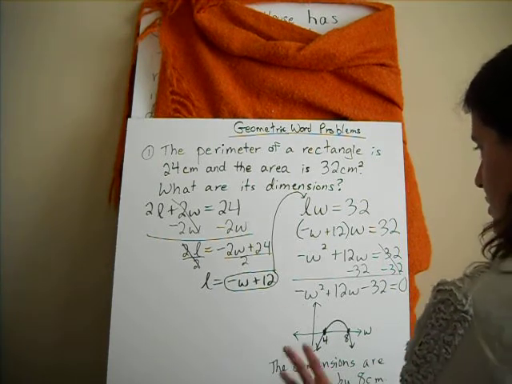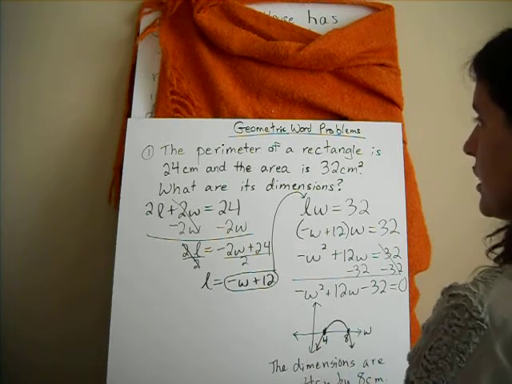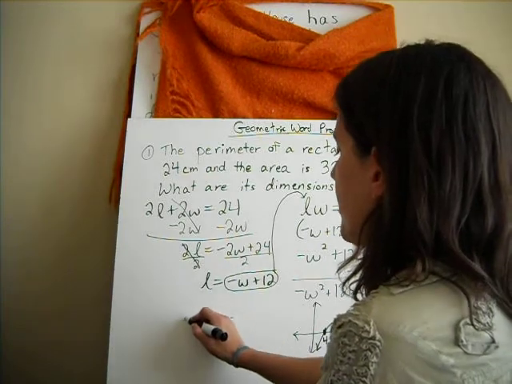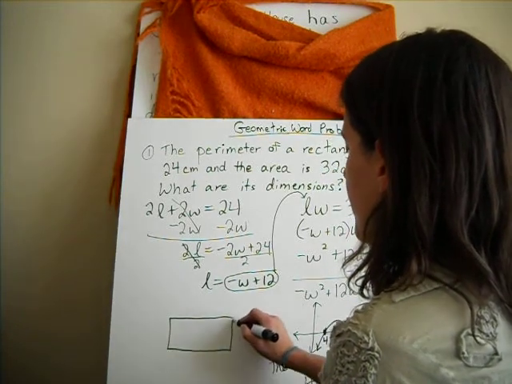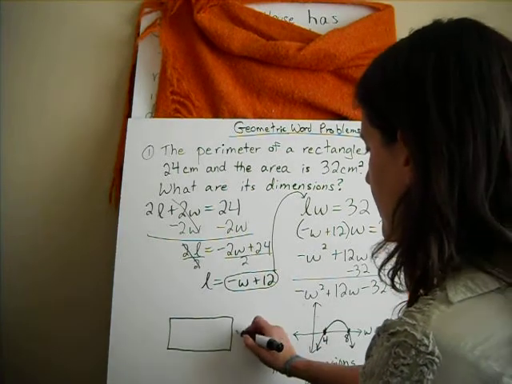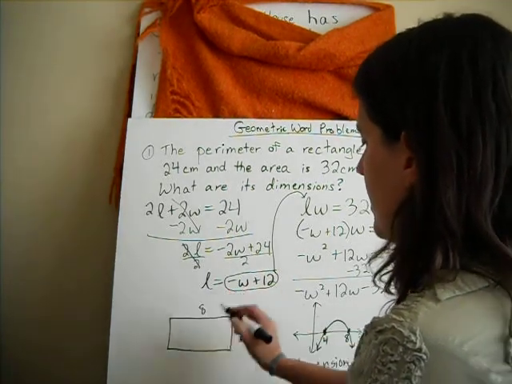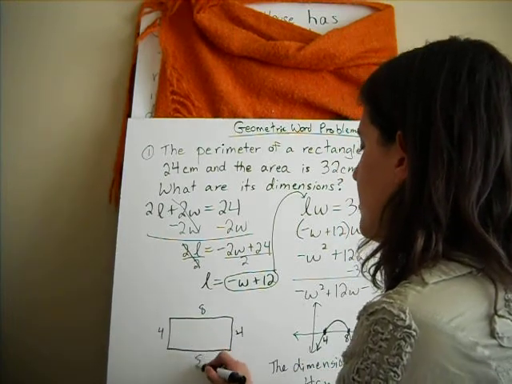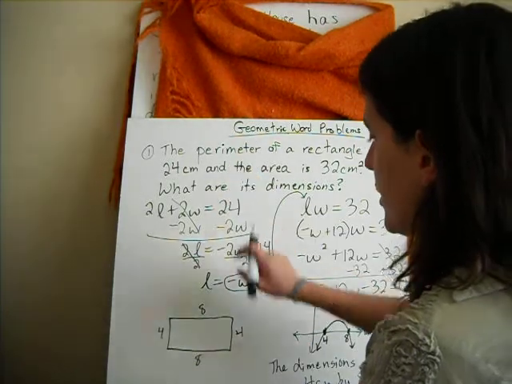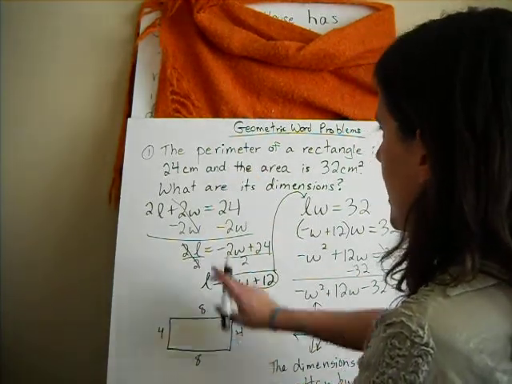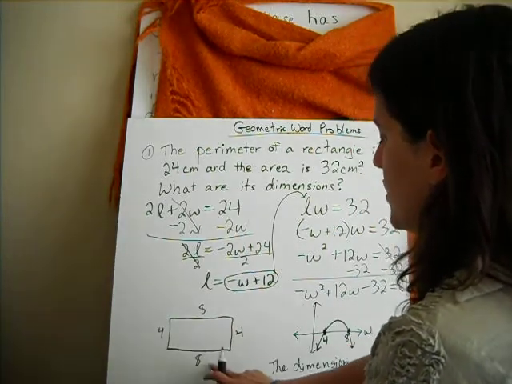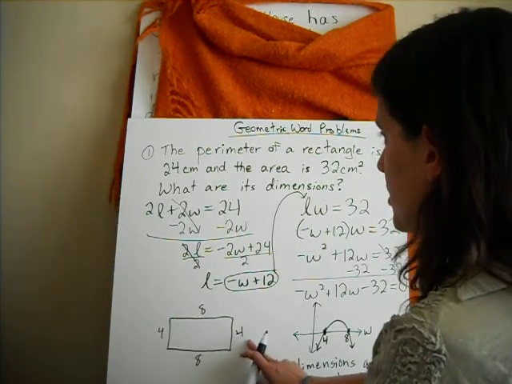And I don't want you to just do stuff and give me an answer. I want you to really think it through. So you have the perimeter of a rectangle is 24. So we're dealing with a rectangle. And you found, or we found together, that the dimensions are 4 by 8. Well, let's look at that and make sure that's true, that this fits the original requirements. So if the perimeter is the sum of all the sides, and they tell us it's supposed to be 24, 8 plus 4 is 12, 12 plus 8 is 20, 20 plus 4 is 24. So that does check out.